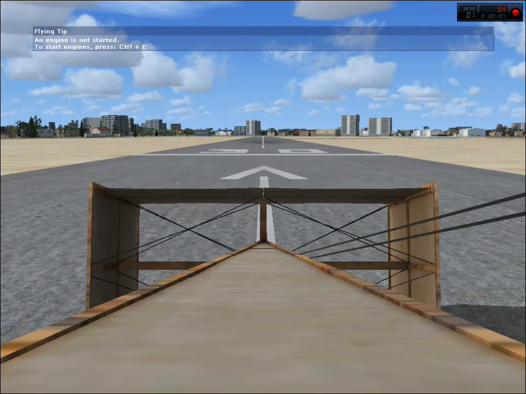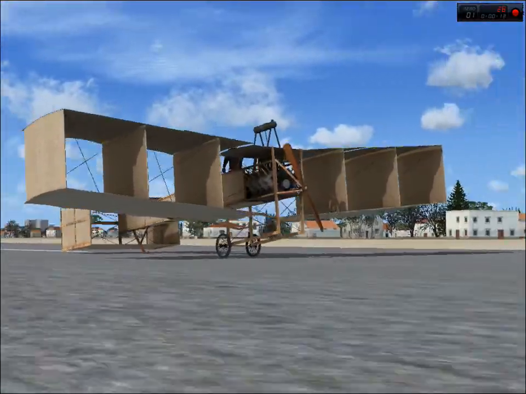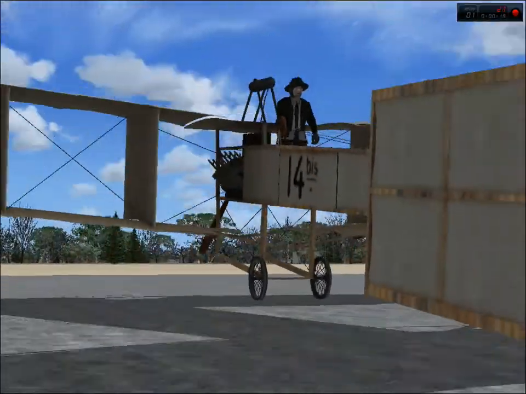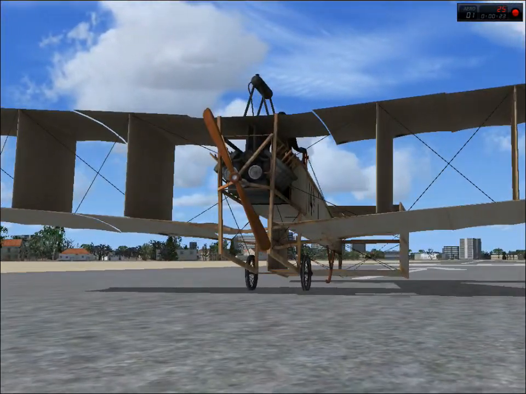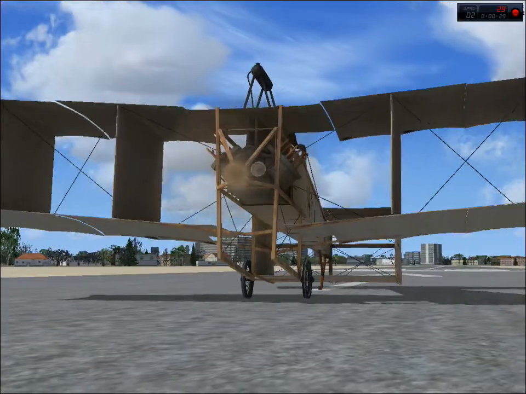And we are back with the DLC review. It's part two of the early year DLC. So now we're flying this plane. I forgot the name, but yeah. And we are in Reggio, so we're going to get flying with this one.